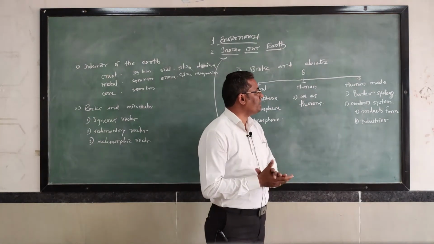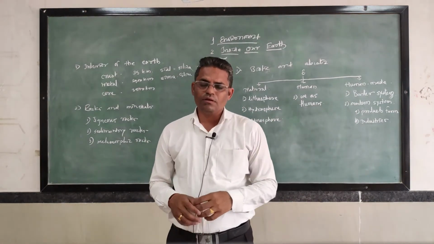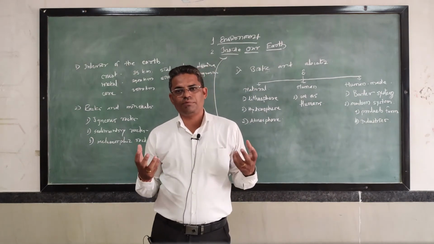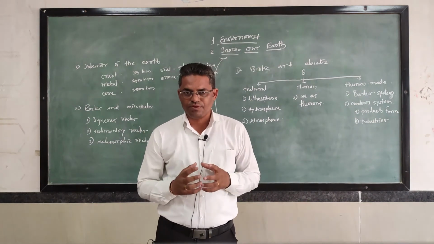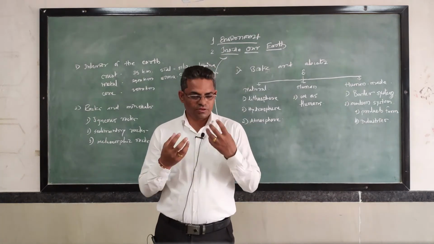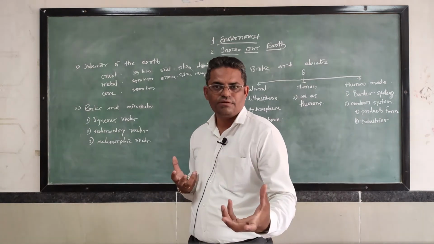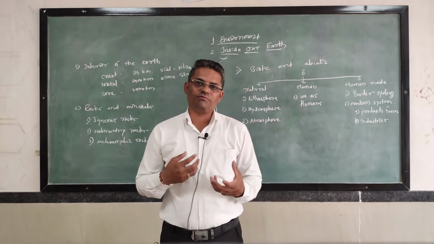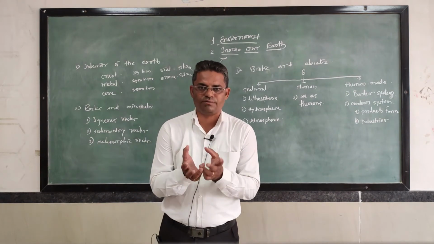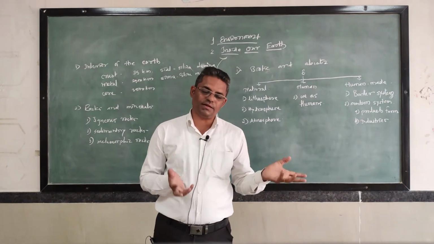Third one, the human made. See, I have written the first point is barter system. Now in the ancient time, humans started using the environmental resources in the barter system. Give and take business. That means if you want wheat, you give rice and get the wheat. If you want rice, you give wheat and get the rice. If you want clothes, give some wheat and get the clothes. So that was the barter system that started.